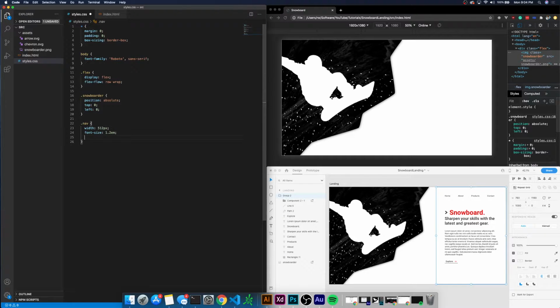EM is important to use for both accessibility and responsive design, because your font size will essentially scale based off the width of your screen. So if you're on mobile, your font size will be a little bit smaller. If you're on tablet, your font size will get bigger. It all is relative based off that 1.2 EM value.